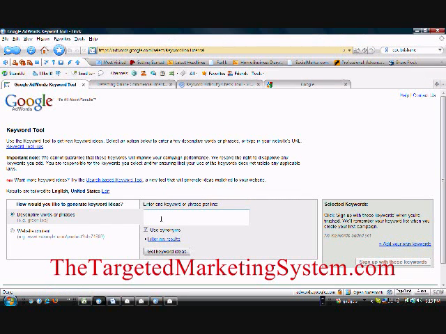I'm going to give you a couple of examples today on what types of keywords. This is just a general one that I wanted to show you. Anyway, let's just go ahead. I'll show you and you'll get the gist of it. So the first thing we're going to do is type a keyword into this Google AdWords tool. I thought we'd choose a physical product, maybe a Canon digital camera, just so you can see how this works. Then I'll use a business example.